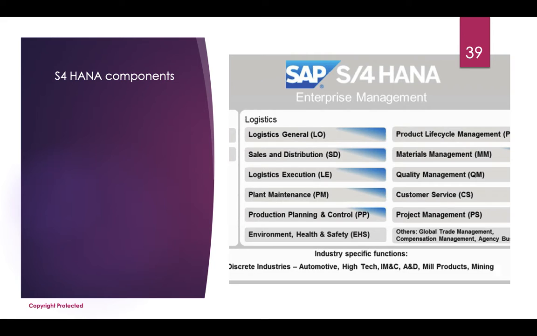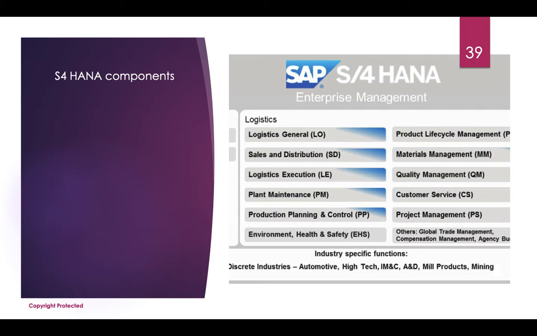On the screen I am showing that if we implement S4 HANA, like previously we had SD. I'm just taking an example of logistics. Now they have views directly available for logistics general, sales and distribution, logistics execution, and plant maintenance. Whatever modules we had earlier are now available as analytic views, and within the application engine itself you can create a lot of views. Therefore it is possible for us to understand the transactions better and also derive meaningful inference from all those transactional data easily.